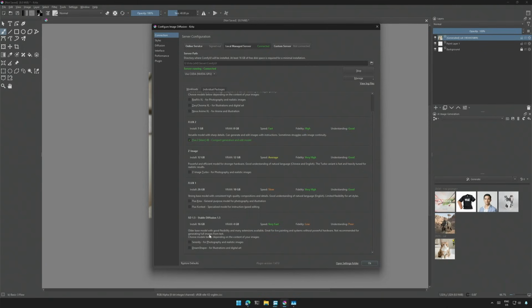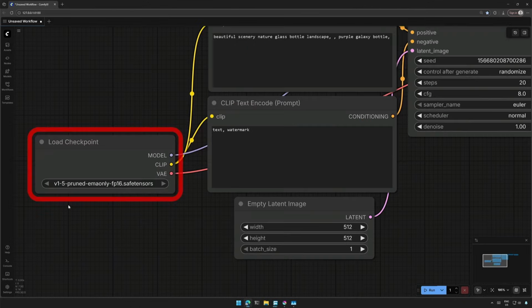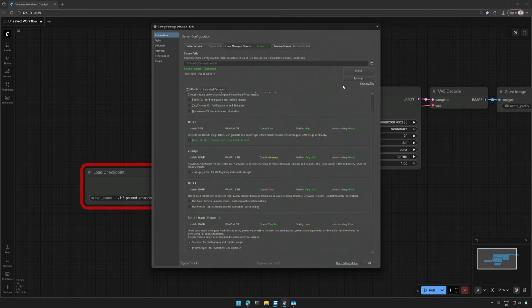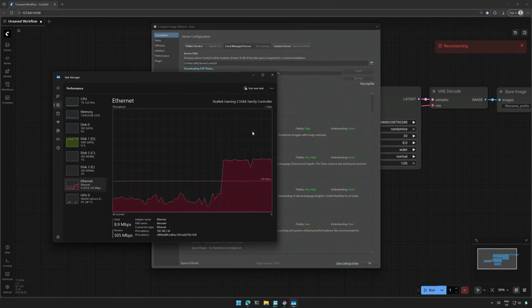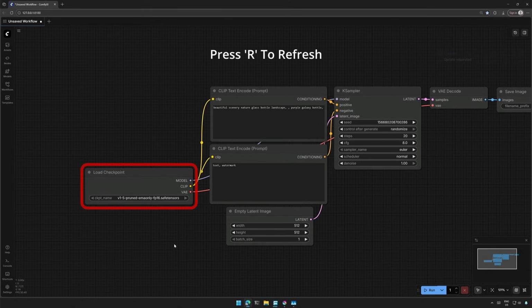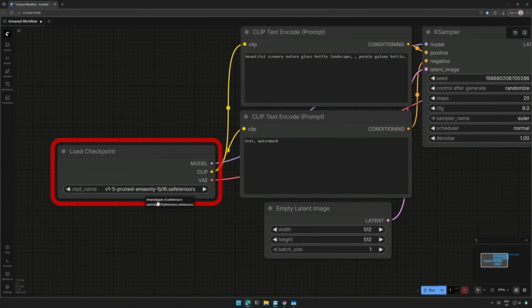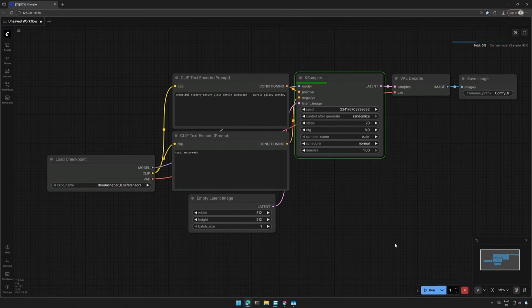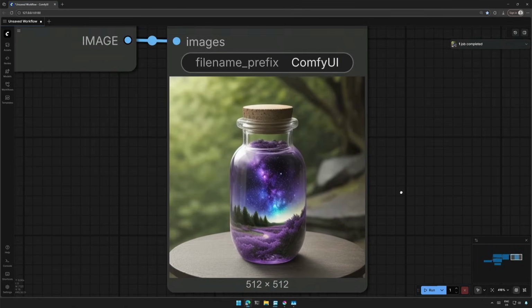So if I check these boxes and click the install button, I may get the file expected by the workflow. The server is stopped, and some files are being downloaded in the background, which should be visible in the resource monitor. The download is complete, and the server started by itself. I will press the letter R to refresh the file list. And the file expected is not downloaded, but the two files I have are also based on stable diffusion version 1.5. I can select one of these files and run the workflow again. So, the default workflow is working now.